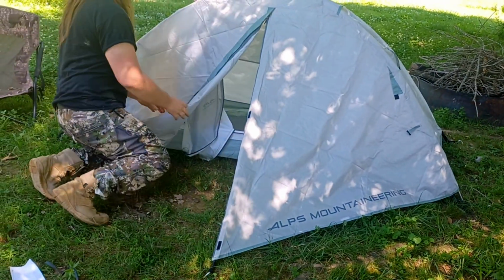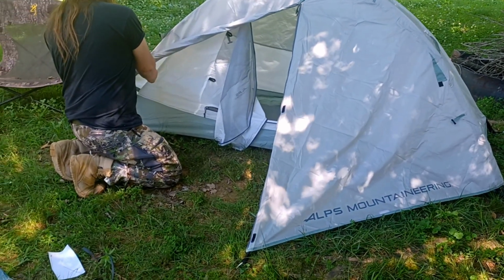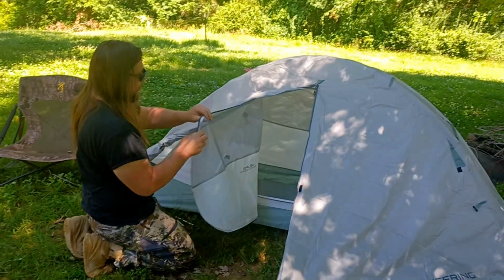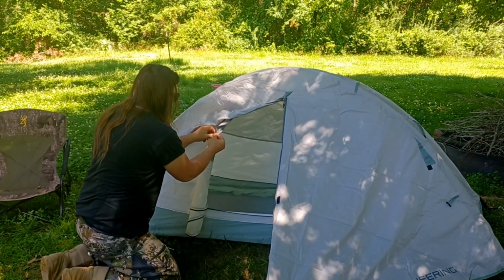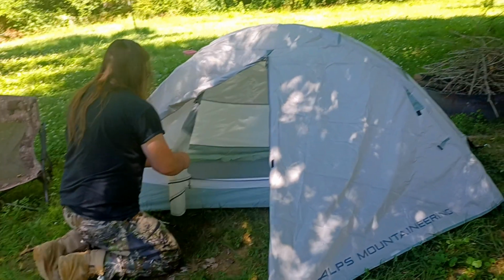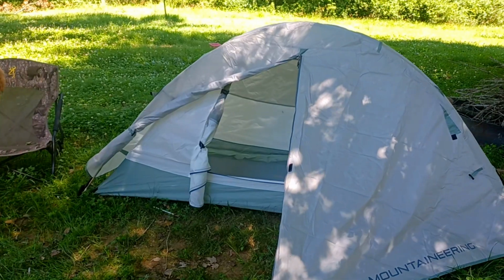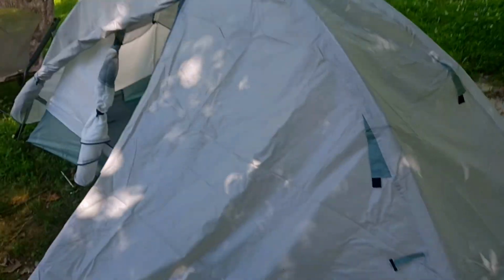And there we go. And of course, we just roll her up here. Put our attachments on. Pull this up. There you go. Okay, you want to come take a look inside the tent here? Okay, and step back so everyone can see it. Nice walk around. And we are out here on the homestead campground, guys.